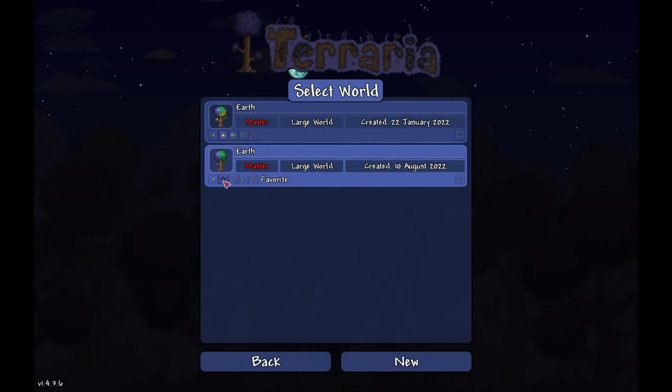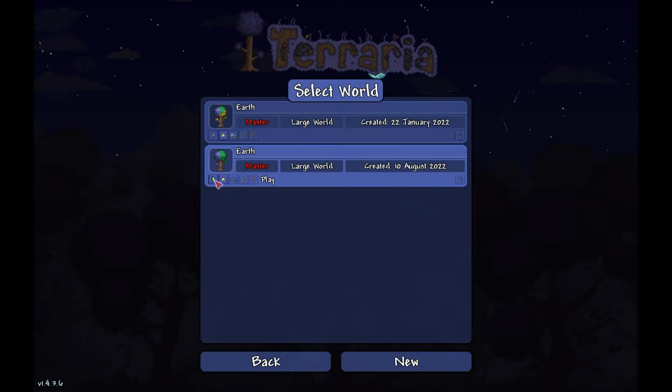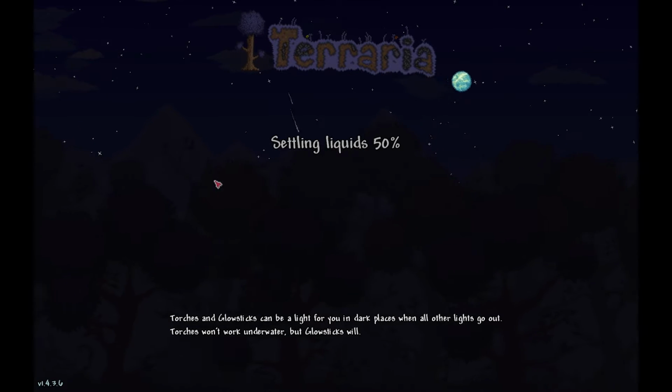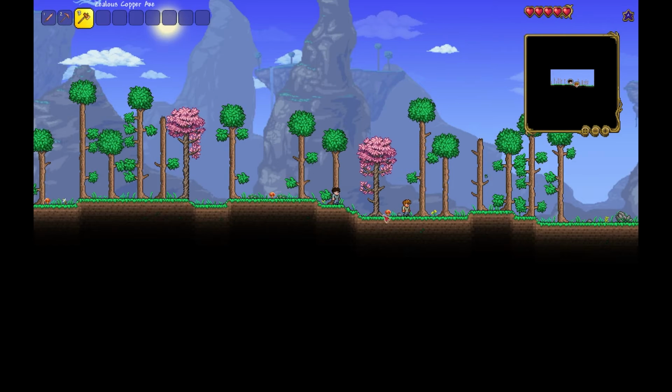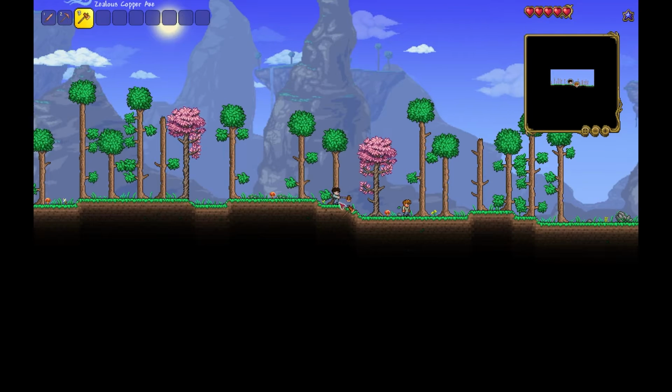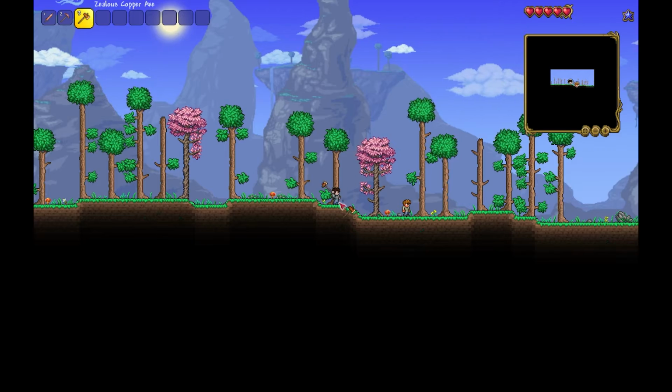And now it's time to start our world. Now the first thing we're gonna wanna do is chop down some trees and flatten out an area so we can get our house set up.